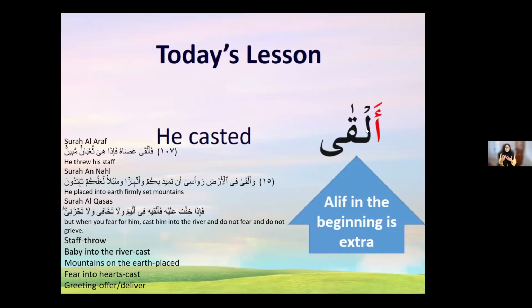Now I know that this word appears in the Quran many times in different forms, so I thought I must explain a little bit. First, this hamza is the mazid fi, the extra hamza which has come in the front, alqa. A is the mazid fi, and this ya is the weak letter. So laqiya is the word. Laqiya means to meet, to greet somebody.